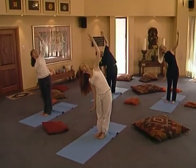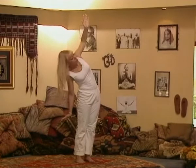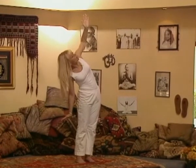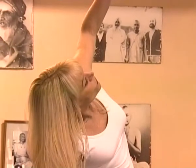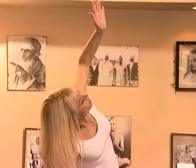Breathe naturally now as we hold a few seconds. Feel the body squeezing into that right lung and a beautiful stretch through the left side. Take a gentle breath in. 1, 2. Now last time, squeeze out. 1, 2, 3, 4, 5, 6. Breathe in. Now exhale and stand.